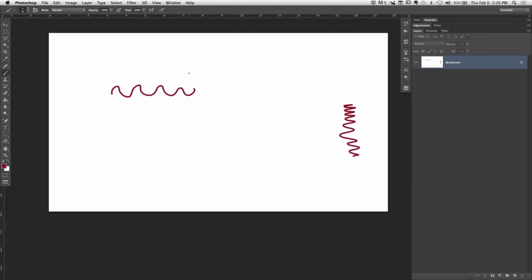Now, there are some other areas within our interface that we need to talk about. Now that we're comfortable navigating our document, let's talk about the rest of the interface, because you're going to learn a lot about Photoshop over the next couple of weeks. Where can we find all of our tools inside of Photoshop? On the left-hand side. Yeah, a number of you have already navigated to that part of your screen. This is it. These are all your tools way over here.